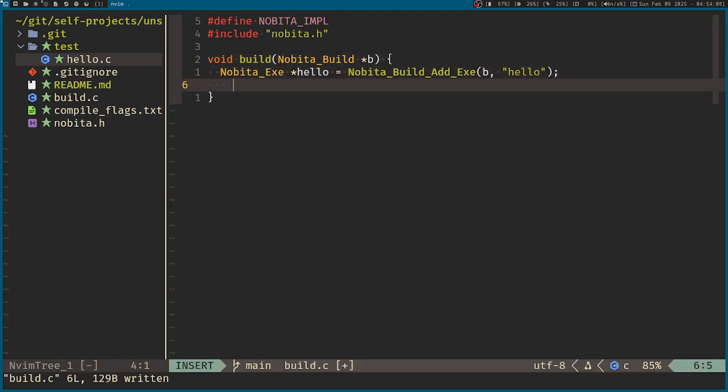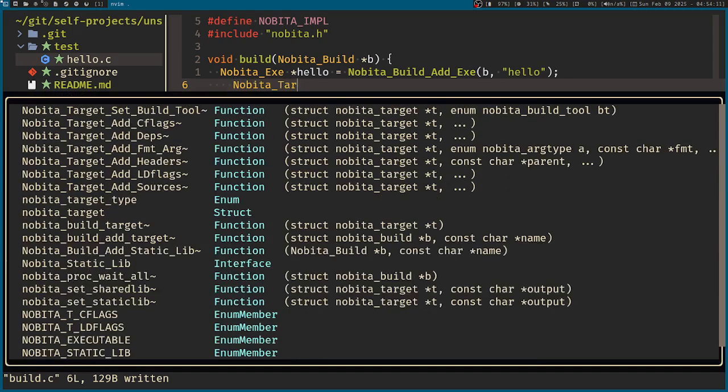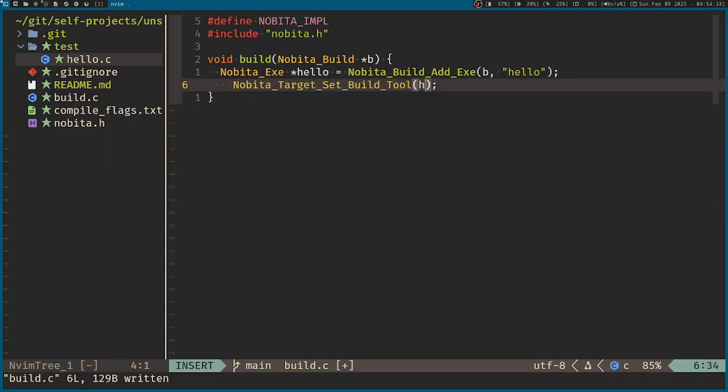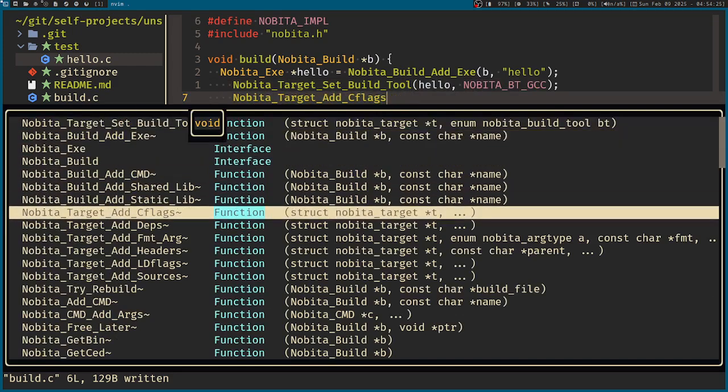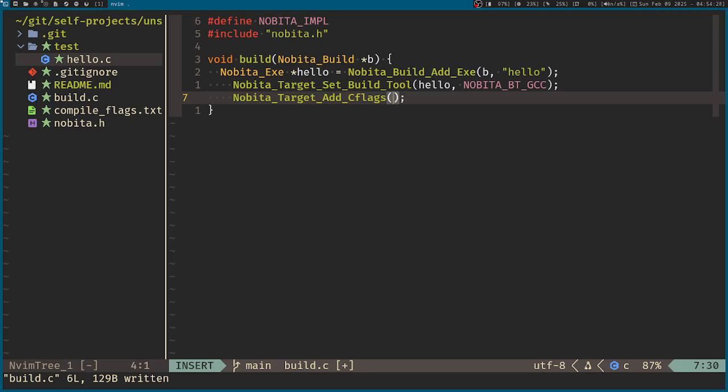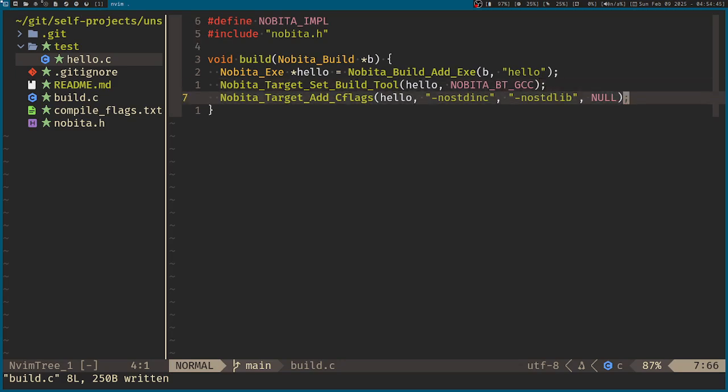The build tool target, set build tool is GCC. The compile flags is the same thing that we put in the compile flags text file over there. So no standard includes and no standard library. Then for the link flags, nothing yet.